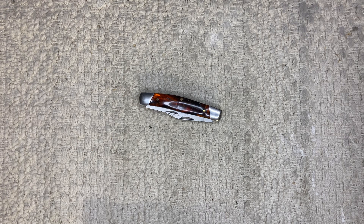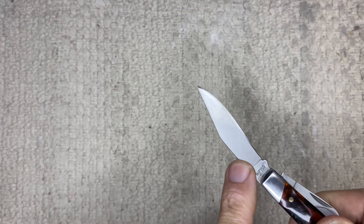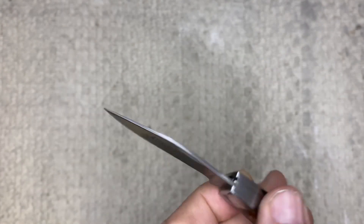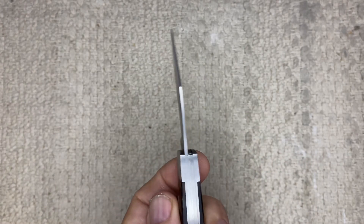The overall length of this knife is about six inches long with the blade open. The main blade length, the cutting blade, is about two and a half inches. The cutting edge is 2.25 inches. Blade thickness is 0.07 inches. It has a satin finish; the edge type is plain. The handle length is 3.37 inches long with a thickness of 0.51 inch — about a half inch.